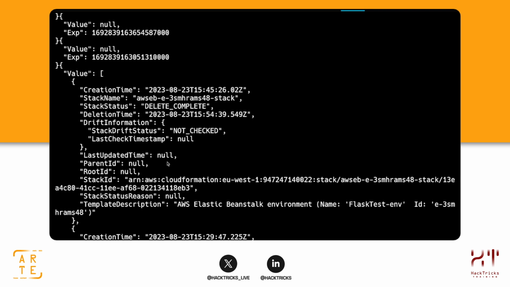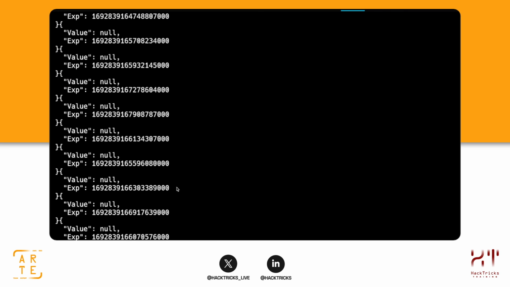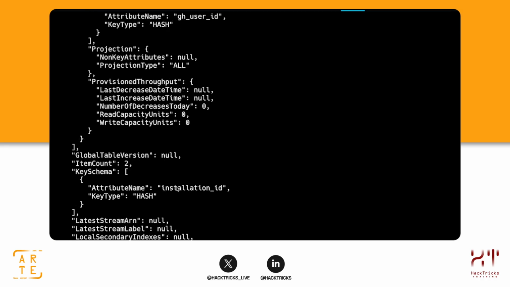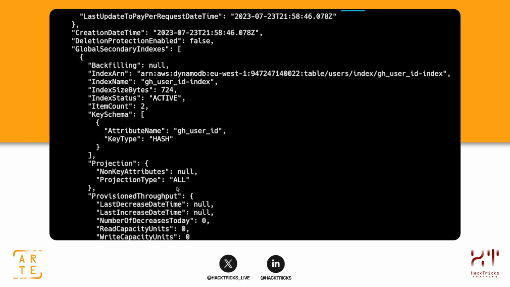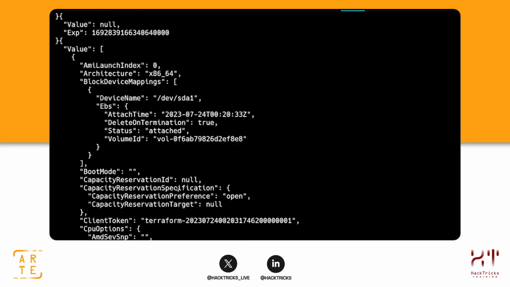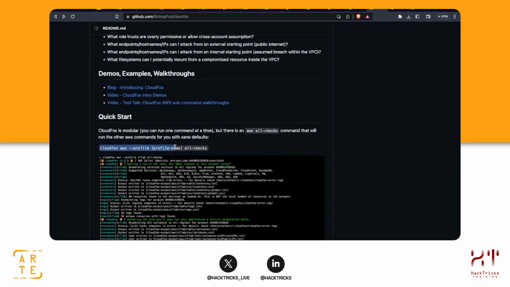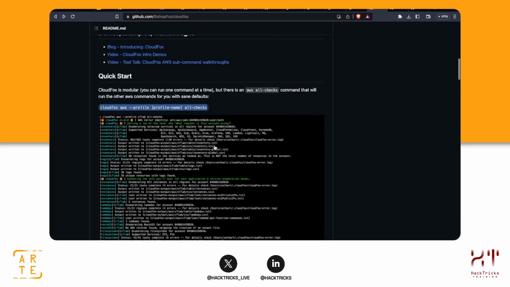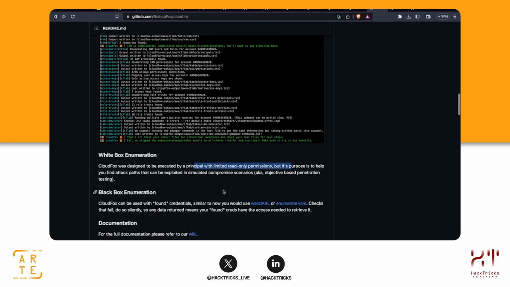Okay, cool. Well, I guess we could see all this information. It looks like CloudFox is going to be able to give us a lot of information about what is happening inside this AWS account. What I ran was CloudFox AWS with the profile and all checks. Here is the documentation on the read-only permissions, which is what I told you to take a look at.